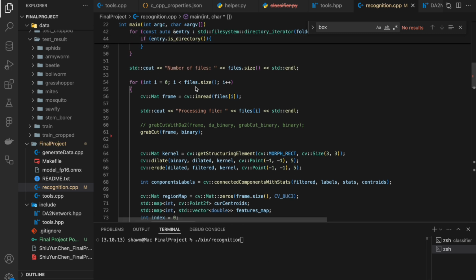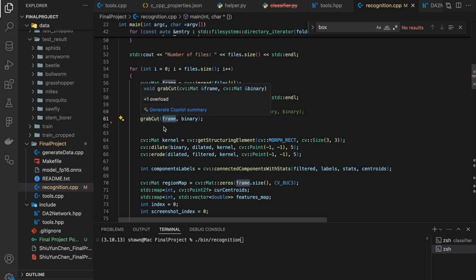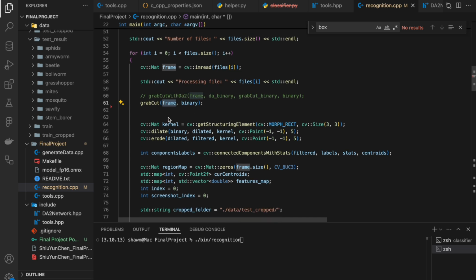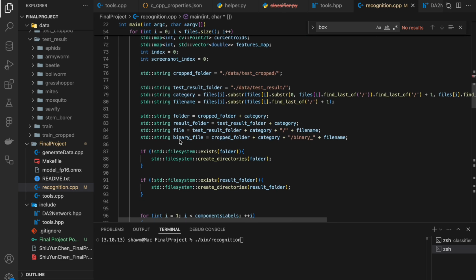We're just going to loop through every single testing file and pass each frame into this GrabCut algorithm function and get the binary file. For each binary file, it has to go through dilation and erosion, and by this OpenCV function called connected components with stats, we'll find regions.